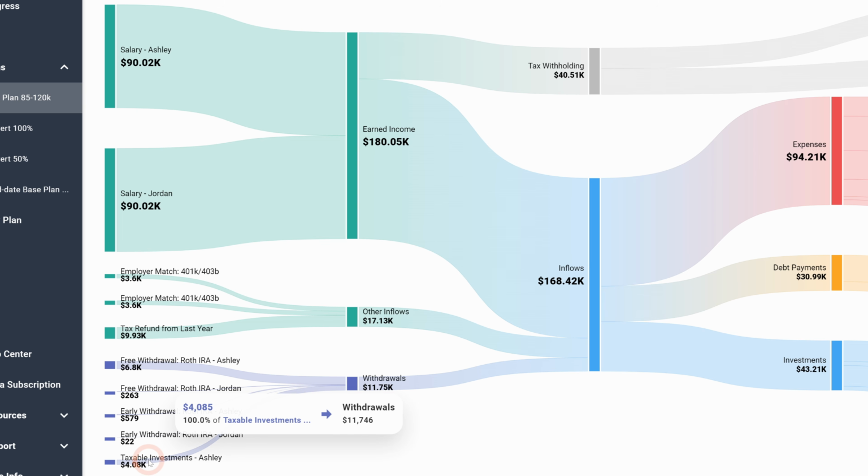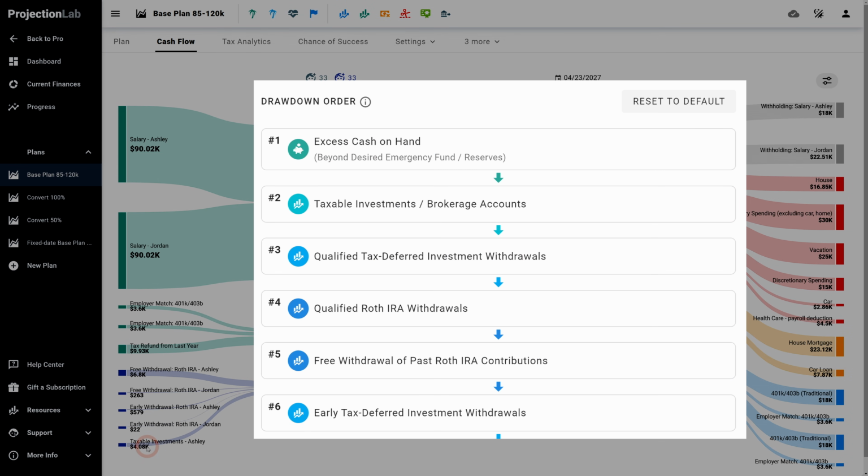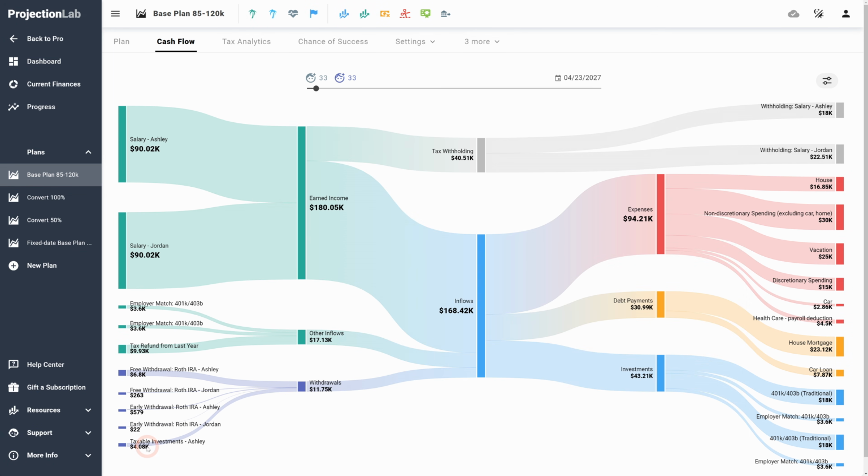It looks like, in fact, it needed to pull some money from taxable investments as well. And in our case, taxable is used because taxable is the next item in the drawdown order that has available funds. So this is effectively one way to model an override to the default drawdown behavior.